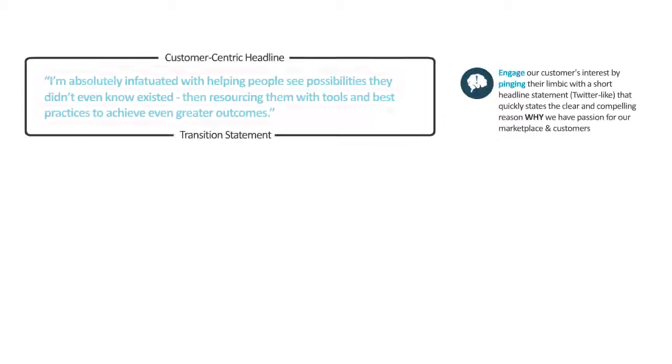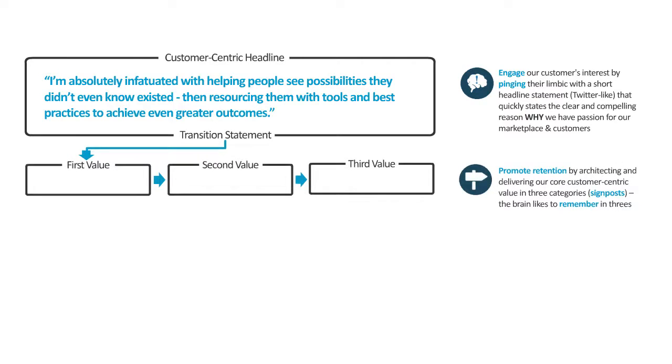But there's an even better way, and it's called using a credible voice. What happens is we place the statement in the context of our customer. So, what do you do? 'Well, customers say I'm addicted to helping them and their organizations see possibilities they've never known.' The key is to say something that they don't expect and that does not sound like marketing hype or anything that our competitors would say. Now that we have a limbic ping, let's move to the second step and create three signposts which support retention.